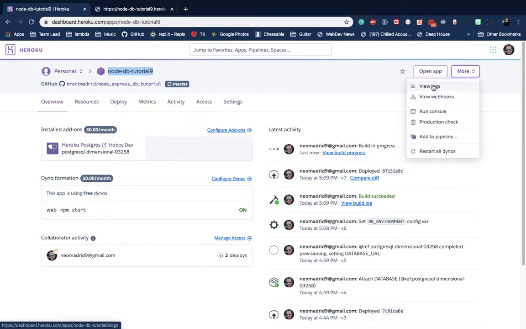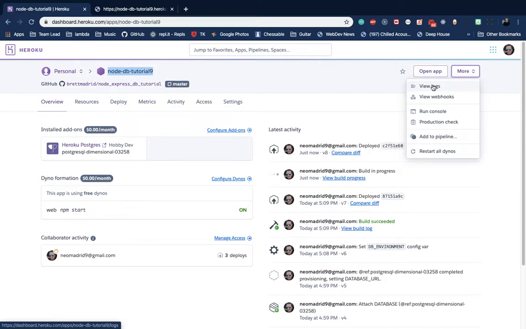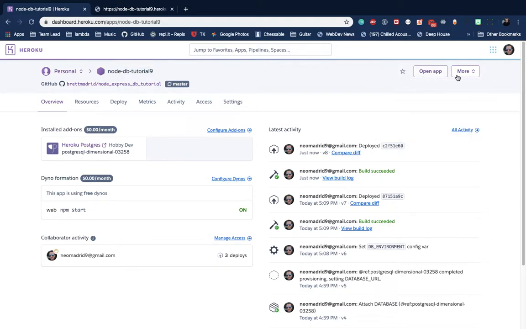I remember the first time I tried to deploy to Heroku, I forgot to include a start script in my package.json, and it wouldn't work. Finally, one of my friends said, hey, just go check out the logs and see what's going on. I checked the logs, and it said right there, looking for start script, can't find the start script. So if you ever get an error, you can go to this More tab and view the logs right there. All right, it said it deployed.